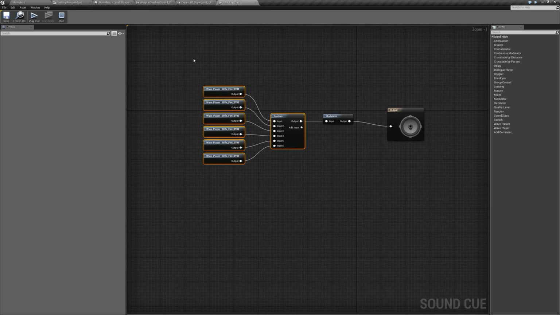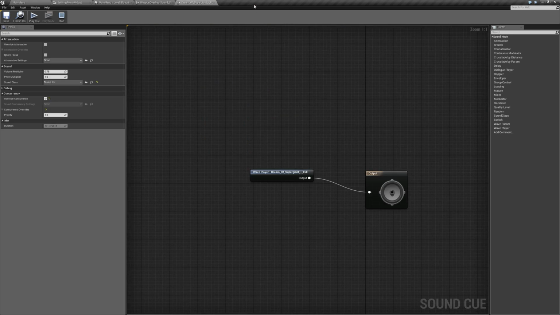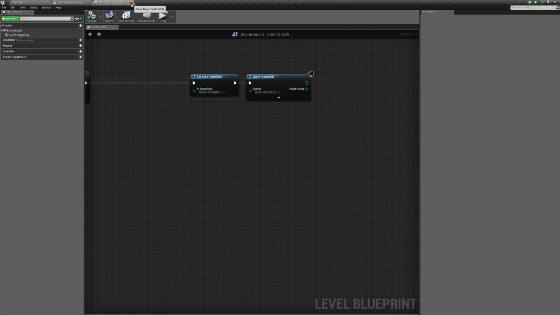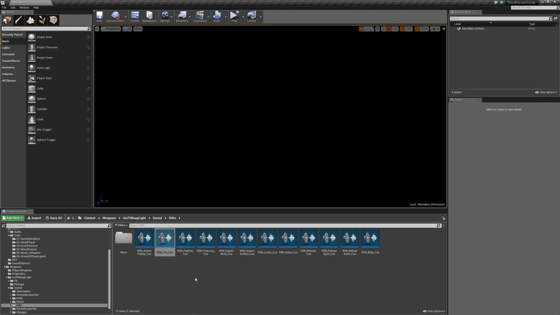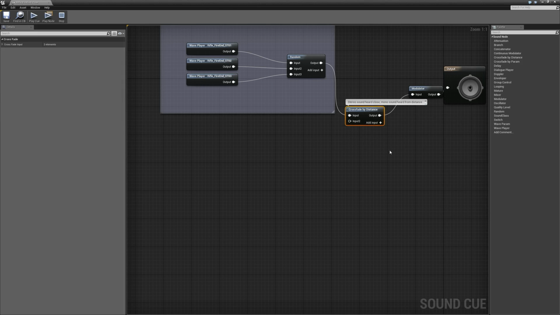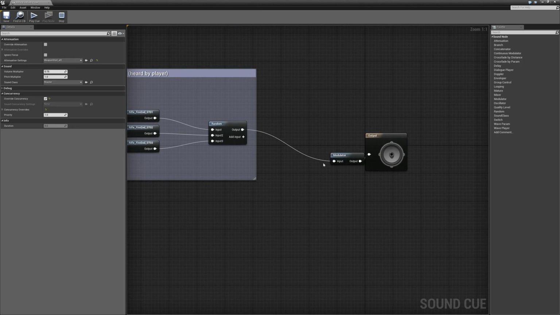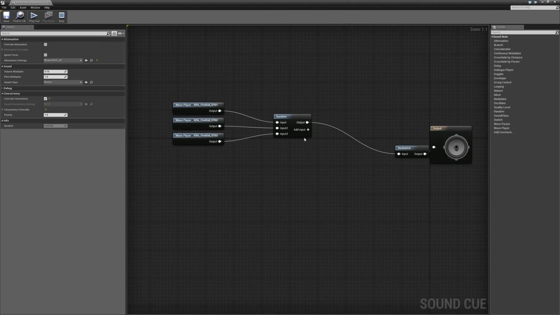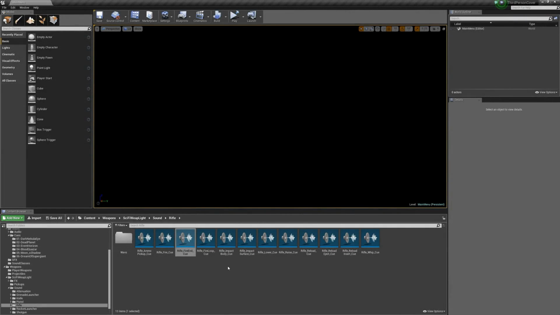So all of the rifle firing sounds, or all of the firing sounds in general, are going to need to be modified. So we have the rifle fire end cue here. I'm just going to do the same thing with all of these sounds. I'm going to go through all the sound cues, get rid of the crossfade, and plug our stereo shot into the modulator. I'm not going to do all of that while recording, but that is something I'm going to do for every one of the sounds that came with our sci-fi weapons package.